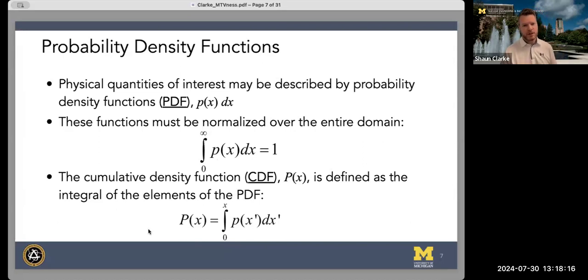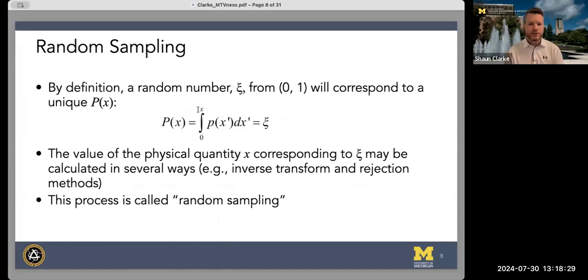And this property of the CDF is what allows us to then sample from that distribution through the process known as random sampling. So if we have our CDF, capital P of x, which is defined in this way from the previous slide, the next step, if one wants to do random sampling, is we simply take this capital P of x, the CDF, and we set it equal to some random number. And again, in Monte Carlo textbooks, this Greek letter xi is often used to denote a random number. So if we have our CDF, P of x, which is a well-described function of x, we can set that equal to our random number xi, and then we can actually solve for x. Okay, so if P of x is a function of x, we set it equal to c, which is considered to be a constant. It's a random number, it's a constant. We can then solve for x as a function of c.